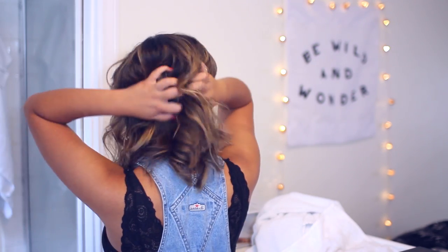But this is the final look. I'll show you guys the back. It's super bouncy, super wavy. I don't even have layers, but I can still get this amount of volume just by curling it the way that I do.